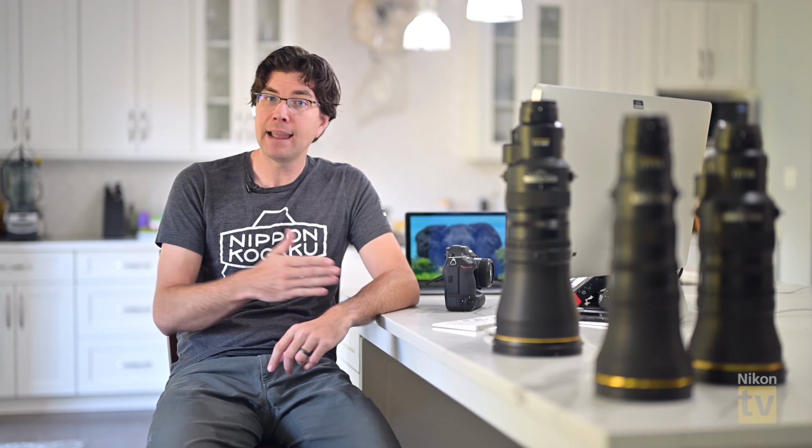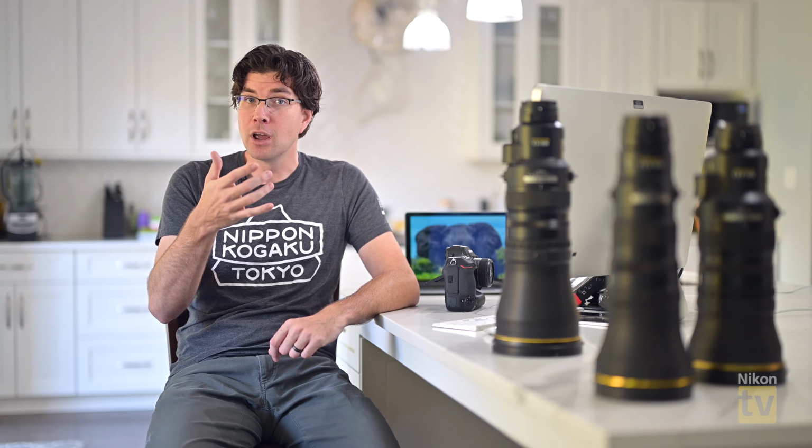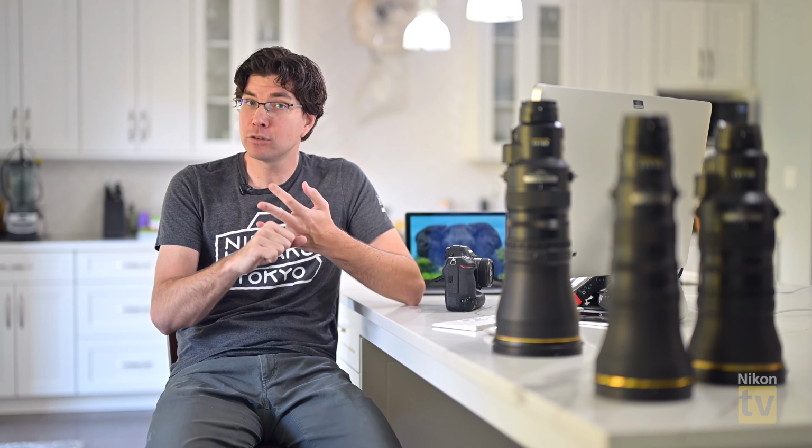If you don't want to have to deal with those super large file sizes and all you want is to shoot 4K and export 4K, whether it's for you or for a client, then that is where this new high-res zoom feature really comes in, because with basically the push of a button, you're able to zoom in and zoom out up to 2 times fully in camera. You're recording in 4K and your output is 4K, so you're not losing any resolution while using this feature. It has quite a few little benefits.